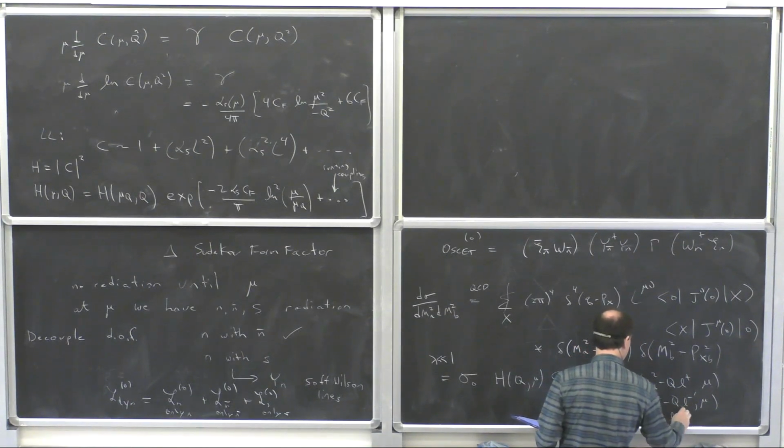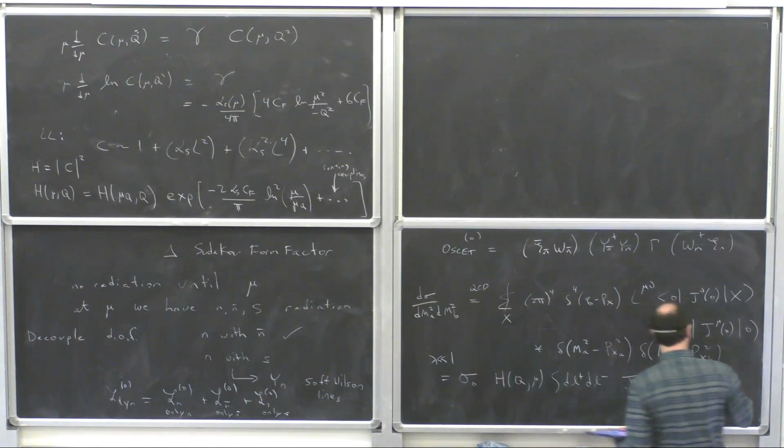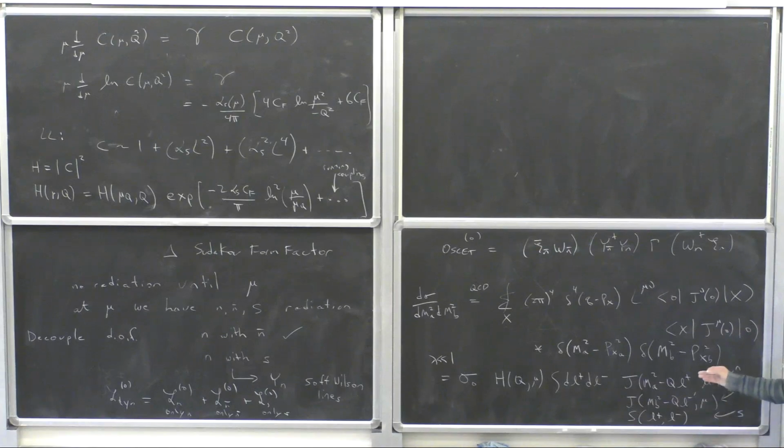The soft function describes the soft radiation. The jet function describes the n-collinear radiation. So this is n, this is n bar, this is soft. And the fact that there are these independent functions is related to what I was telling you, that you've split the Hilbert space into separate parts. You can split the states x into a product state of x of n, x of n bar, x of s. So you really get independent matrix elements defining these functions, and they're matrix elements of field theory operators in our effective field theory, so we can calculate them to some order in perturbation theory if they're perturbative, etc.